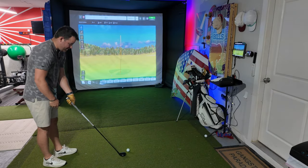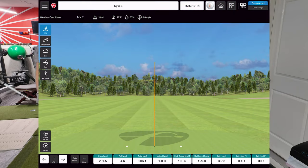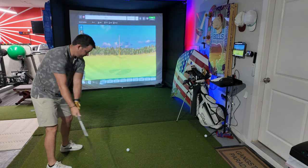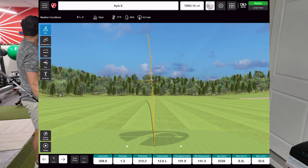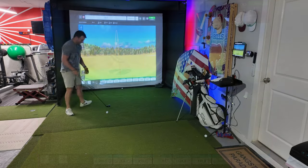Shot number three. Yeah, again, a little chunky. But, you know, still about the same distance right on the center line. Wow. All right, two more. That one felt really good. Probably a little bit of draw on that one. Yeah, okay. All right, last one.